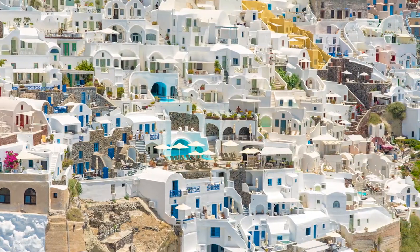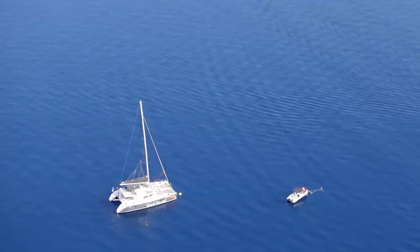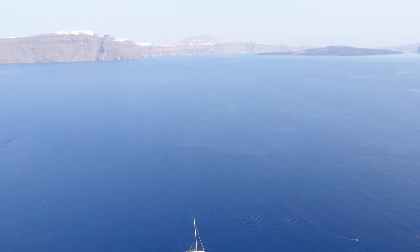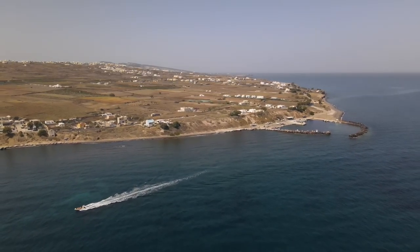So today I'm going to be heading to the island of Milos, which is the westernmost island in the Cyclades region. I have some really cool ideas for some work to photograph there. There's pretty much no wind today, so it's a great day for me to spend the day traveling. It's about a little more than a two-hour boat ride over to Milos from Santorini, so let's move on to Milos.